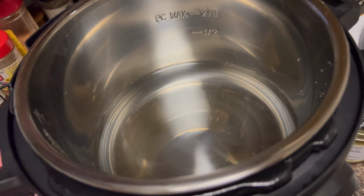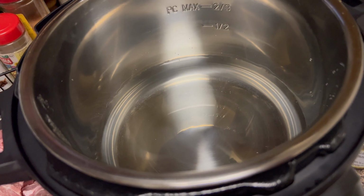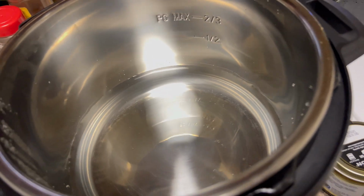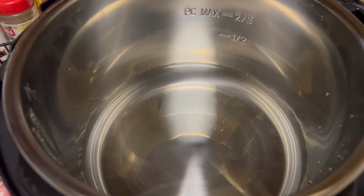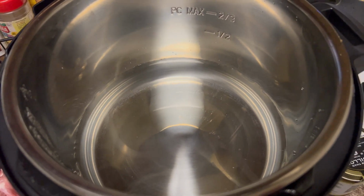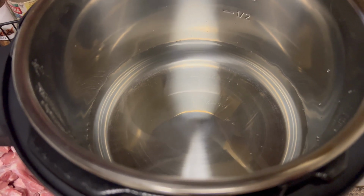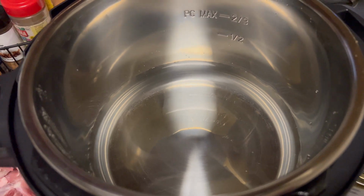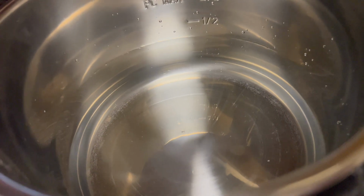Now normally this recipe will be way too much water the way that we're going to be cooking these neck bones. If you watched our original neck bone video, you can see how we normally make them. You don't want a lot of water in here, but because we're going to put them in the pressure cooker, it's telling us that we need more water to cook them. But it's fine because we're going to be making a gravy with it as well, so it's okay. I'm going to go ahead and finish filling this up to get to the half mark. I added a little bit less than the half mark.